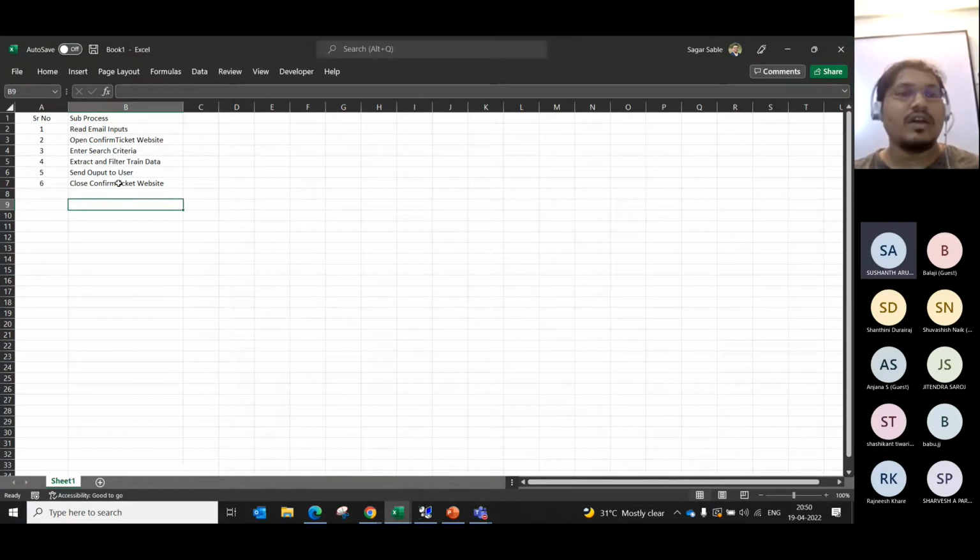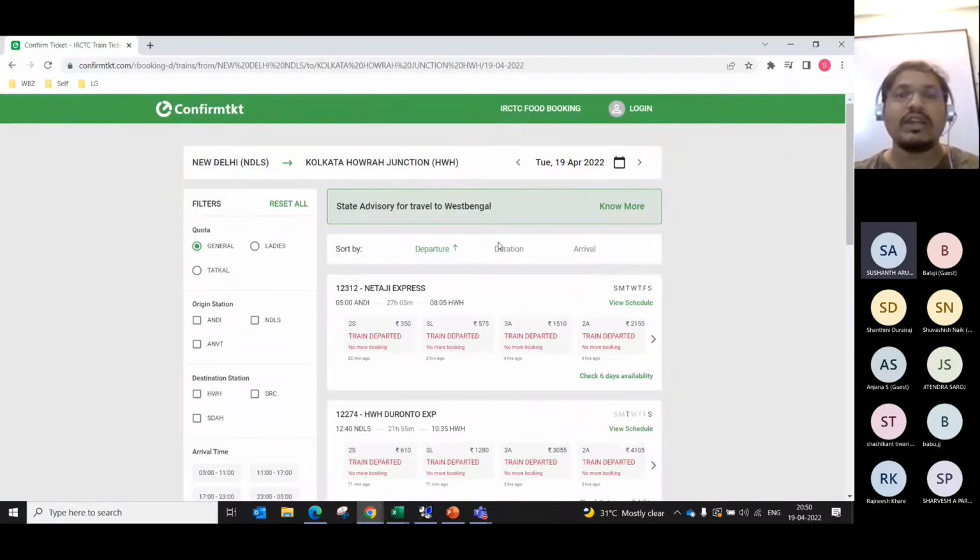All right. Let's say if we enter a search criteria, if we extract and filter train data, then we send the output to user and close the website. But let's say if we search the data, if we extract, now we have to search data for the next input. Then what we have to do?